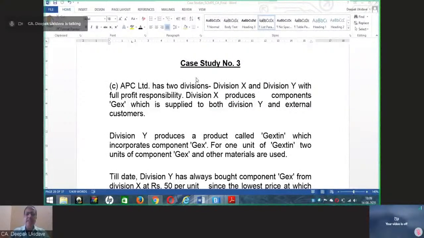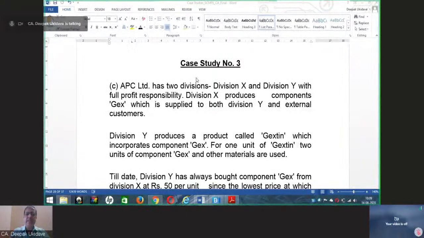You don't have to go through these lengthy sentences. Only understand that to manufacture 1,20,000 units of finished product, 2,40,000 units of components are required. So 2,40,000 will be procured from the internal supplier. Division X has an overall capacity of 5 lakh units annually to produce checks. Out of this, it produces 2,40,000 for Division Y, and it must first cater to Division Y's requirements. I am highlighting this because the internal customer always comes first. This is the point to be highlighted.